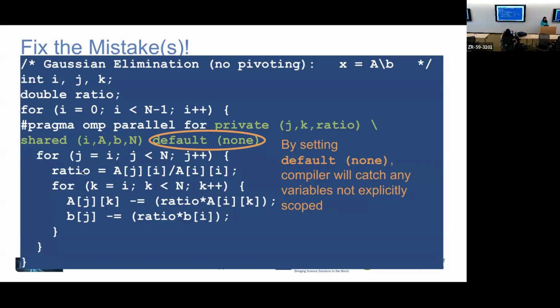Whichever the thread, I want this ratio to have a different value for my thread 0 and thread 1. So if it's private, it'll have its different value in a different local memory for each thread. But if I don't put it in private, by default it's shared, meaning when thread 0 modifies its ratio, thread 1 will get the same value that was modified by thread 1, although I should have my thread 0 ratio to be used by thread 0.